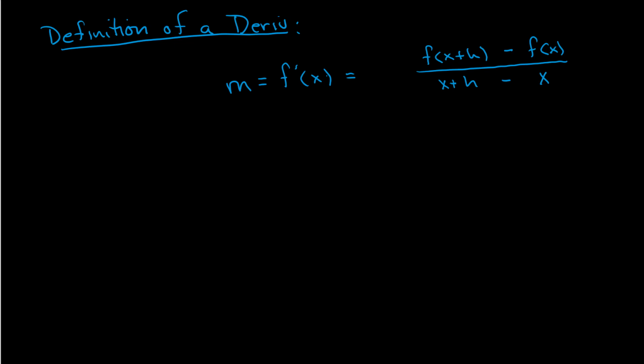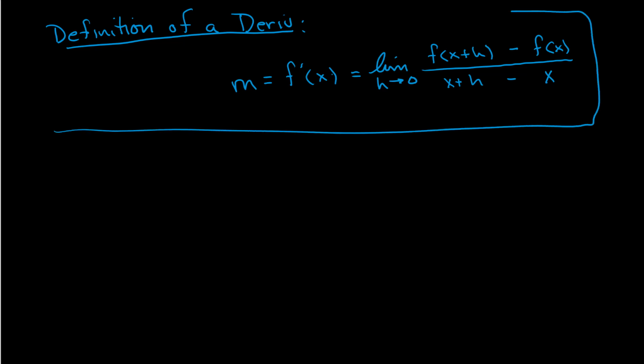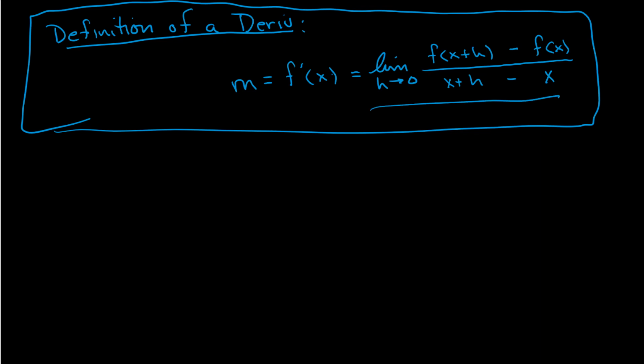The second idea we've talked about here is we want h to get smaller. To show that we're going to let h get smaller, we're going to use the limit as h goes to 0. And as you can see here, we have our limit as well as our difference quotient, the two ideas we've been working on becoming comfortable with up to this point. With this definition of a derivative, and this is really important, it is very, very important that you know this. Know this as in, this is an equation you've got to know. We're going to use it a sufficient number of times that odds are you're going to memorize it whether you try to or not.